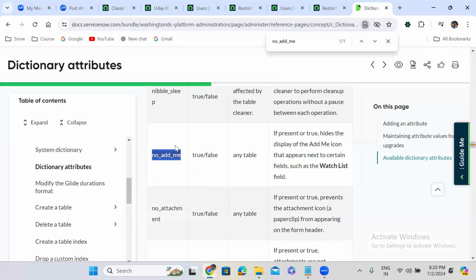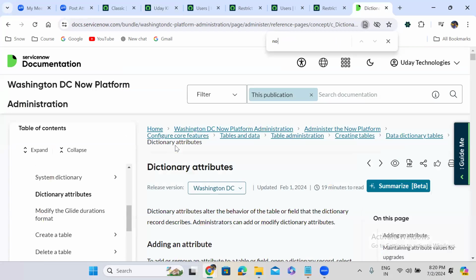So that email option, you can remove it using no email, no underscore email.